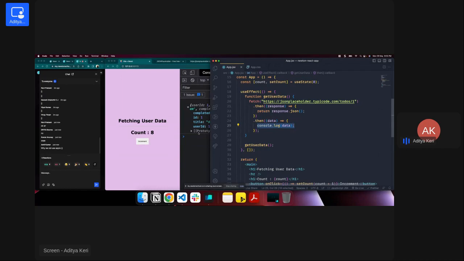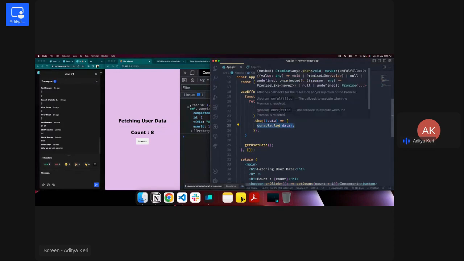So like I was saying regarding the data being shown on the UI, any change you want to see on the UI has to always happen with a re-render. Because if React does not re-render your component, that data will never be shown on the UI. Makes sense? Now, keeping this in mind, just ask yourself: this is where I'm getting the data, and I need to re-render the component and show this data. So what should I be doing?